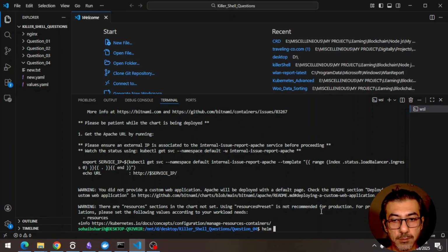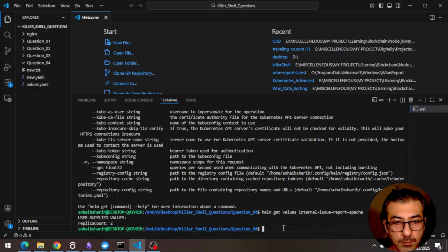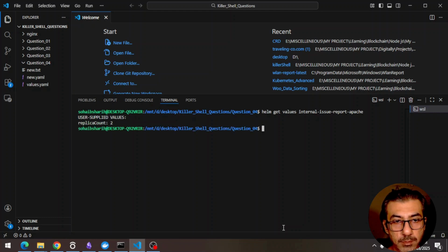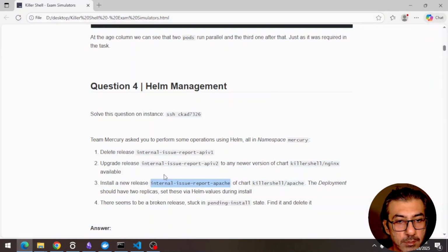Okay, so list. Okay, so we have this installed. If you want to check the replica count, you can just go like helm get values, and it will show you 2 replica count was set for it. Okay, so this is done.